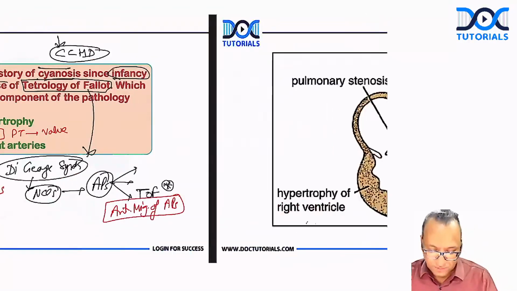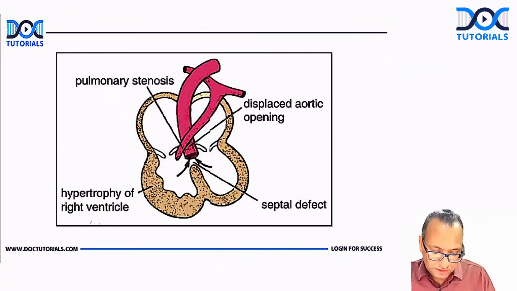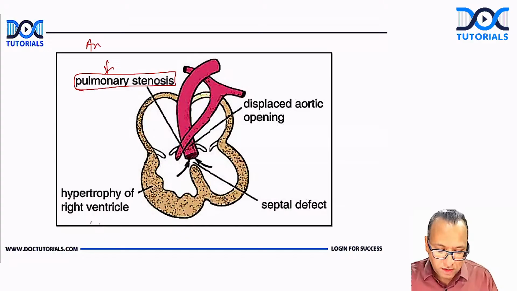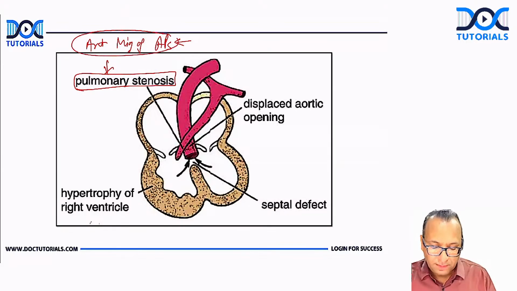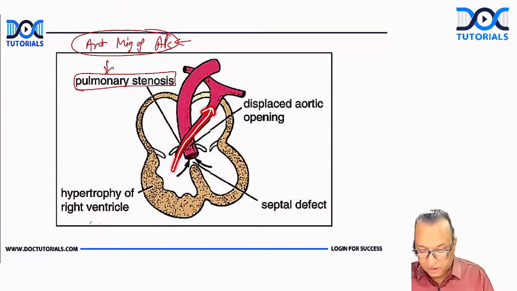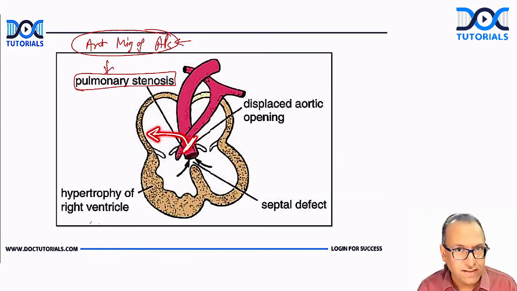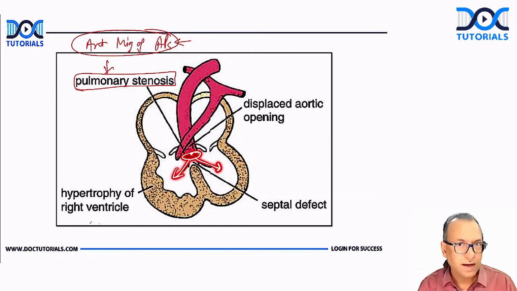So this is tetralogy of Fallot. This vessel has pulmonic stenosis. Why did it happen? Because there is anterior migration of the episeptum. Now, what is the problem if you have pulmonic stenosis? The other vessel, the aorta, will become large. If one vessel becomes smaller, the other becomes large because the septum is between them. If the septum migrates anterior, the anterior vessel is narrow. What about the posterior vessel? The posterior vessel becomes large.